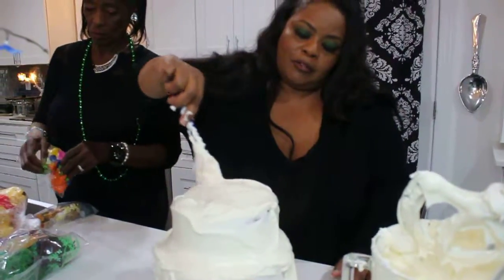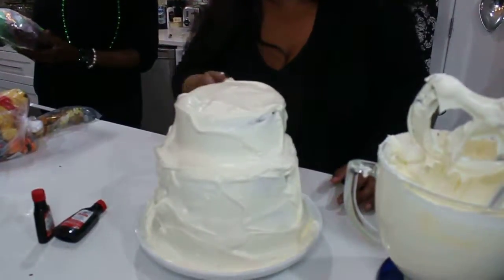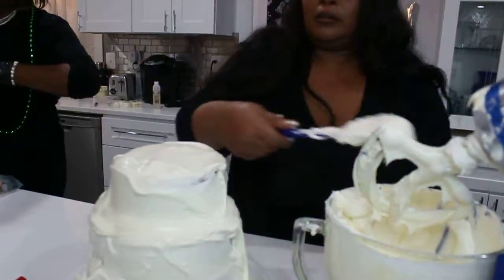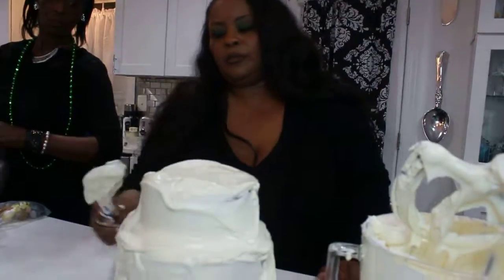So my cake is supposed to have three different layers, so I could do what I want to do, but it's not working out that way. Uh-oh. It's sliding. So we're going to have to eat this cake. Can't move it anywhere. Definitely can't move it.